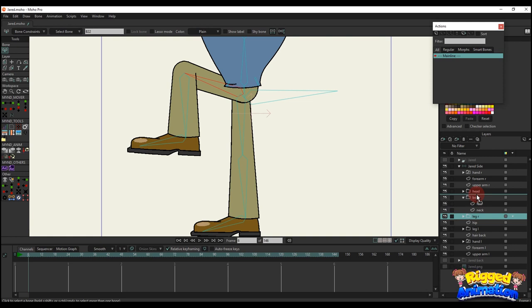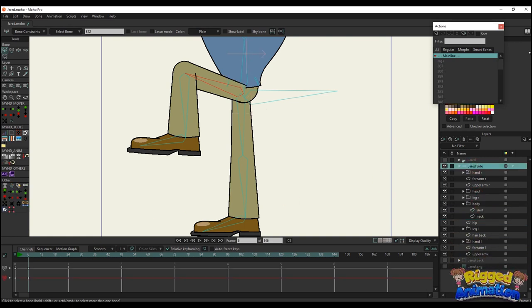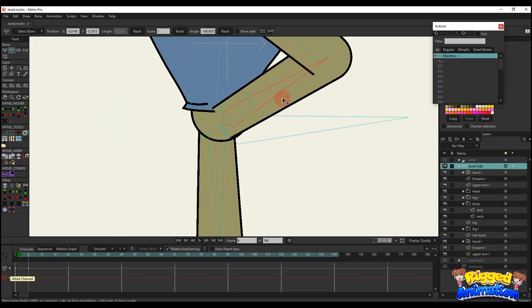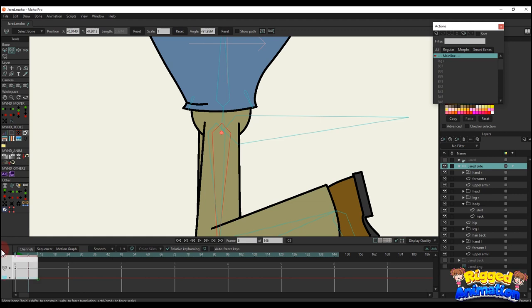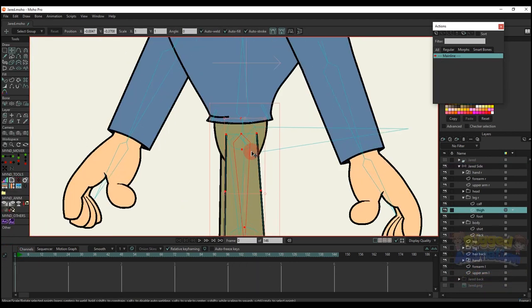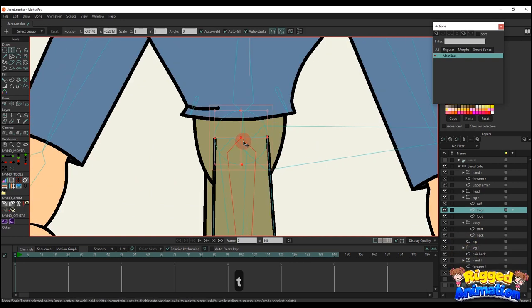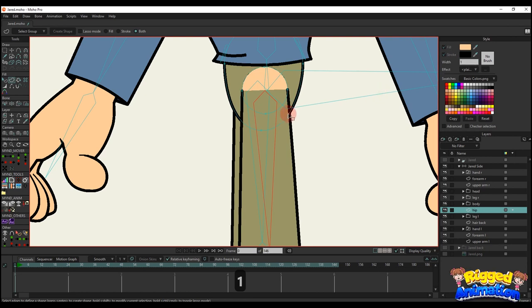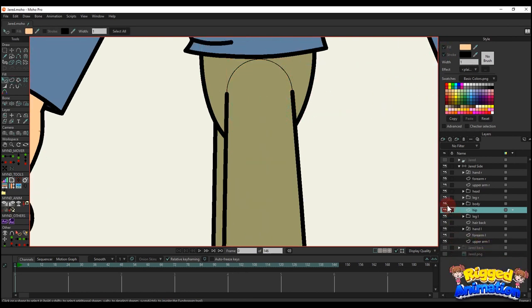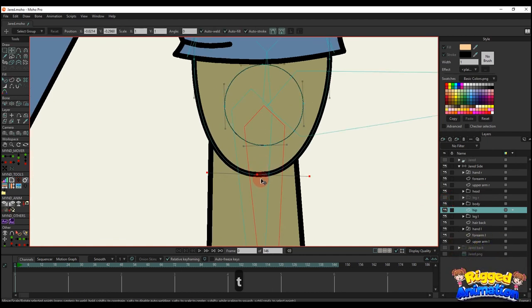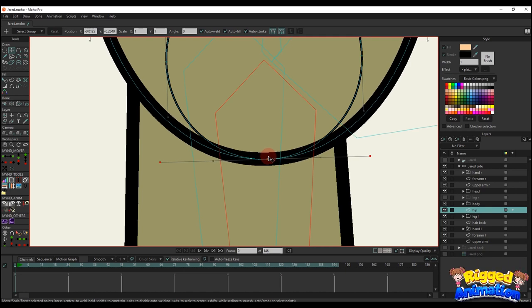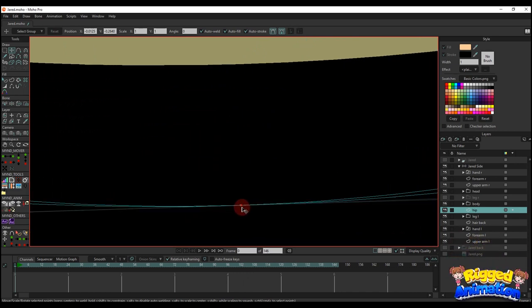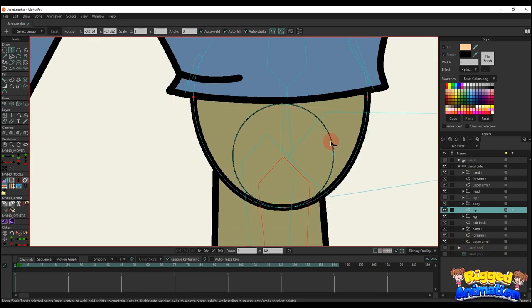Here I should put the leg layer on top of the body. Pull this butt down. The thigh right circle has a small part of it resting on the cloth, so I'm going to pull the circle down to just touch the cloth. I will recolor and outline this circle, so that we can easily see and adjust the butt. I adjusted the butt to match the circle just now. After the adjustment was complete, I removed this circle.